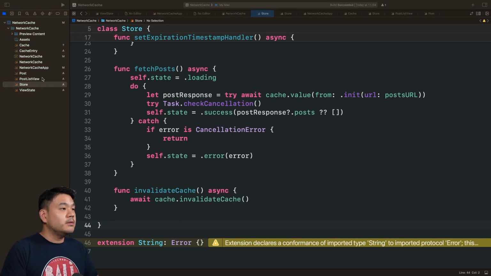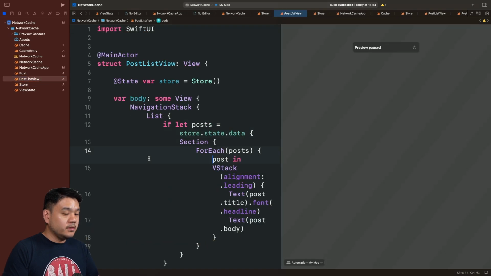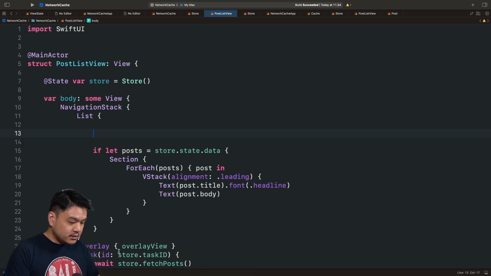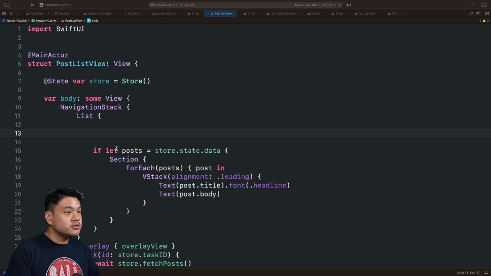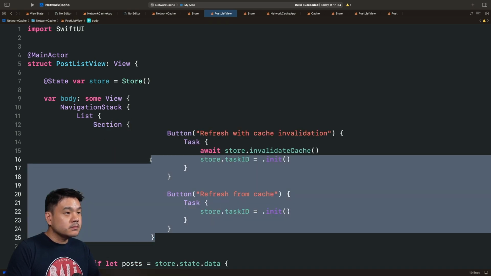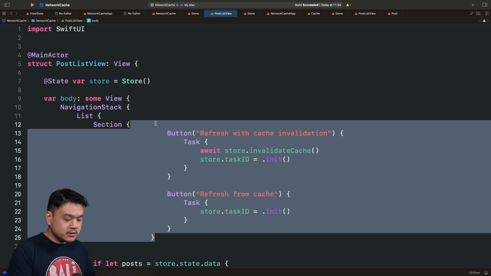And finally, let's go to the post list view. In here we can simply declare several buttons. So here inside the list, I'm just going to copy and paste this to save time. There are two buttons in here.